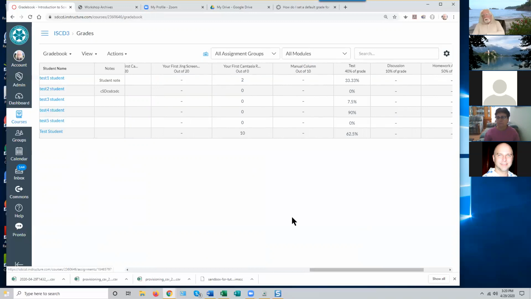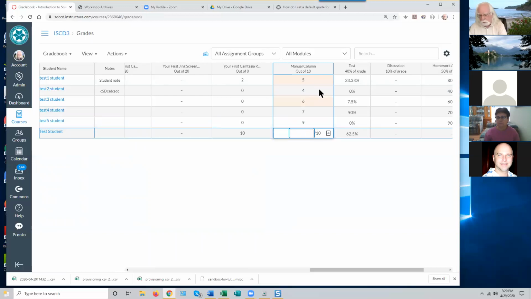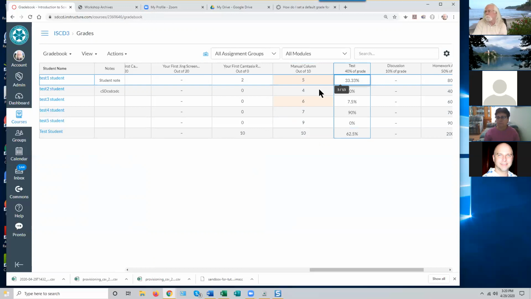Okay. So now I put that in the homework assignments assignment group. So this will be weighted 50%. 50% of the grade is coming from that group. This grade column will have an equal impact on the grade to any of the other homework assignment columns, and I can just enter grades very quickly into the column, referring to my paper gradebook or wherever I have those grades.